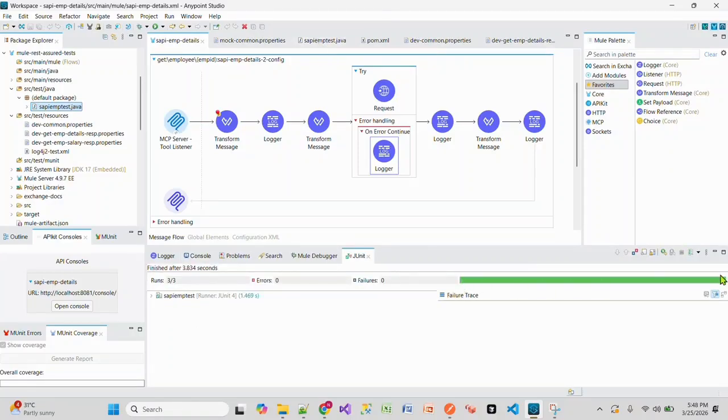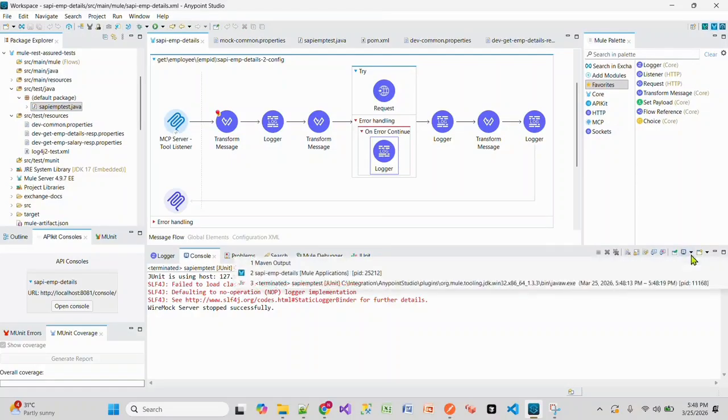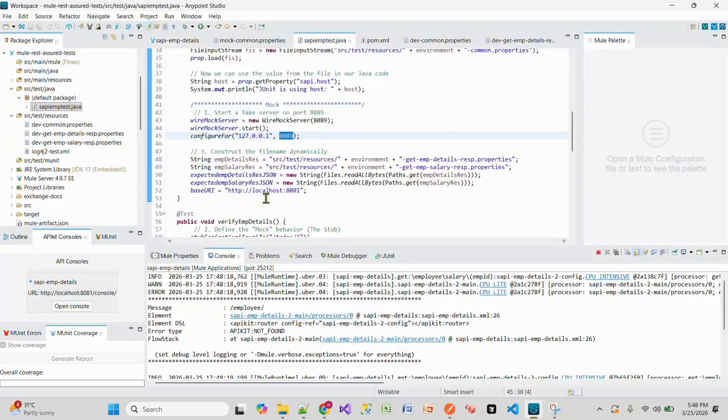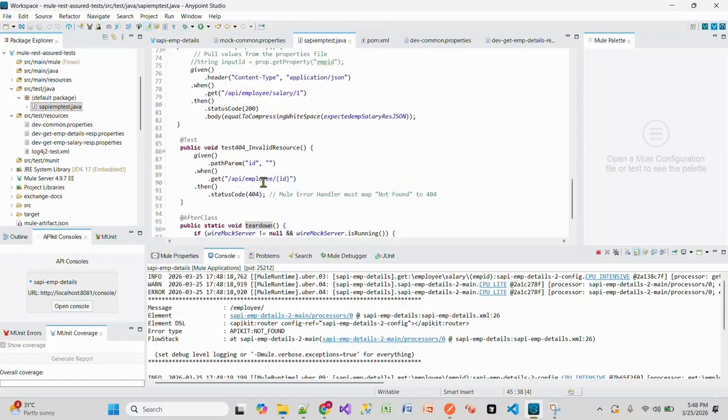If you see here, three by three, all three passed. Now we'll see the log. Yes, this is the log. This employee slash ID error is coming because I have not given the ID for the 404 not found.